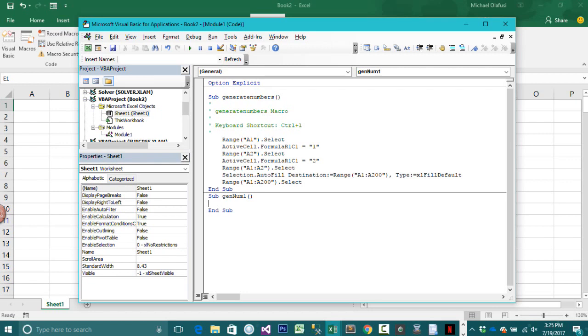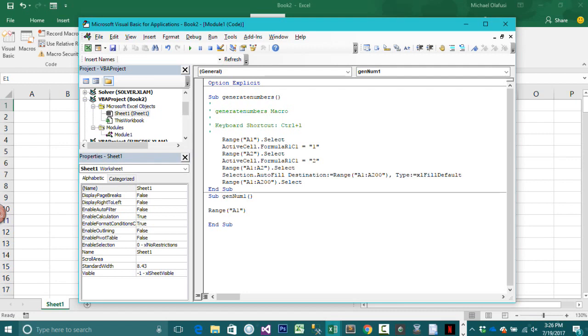So it takes me back here, and then I can type in exactly what I want to do. So what was it I wanted to do? It's very straightforward. I want to go to cell A1. And how do you call up a cell in macro? It's called Range. So instead of me saying just ordinary A1, I'm going to say Range, then in inverted commas, Range A1.